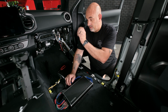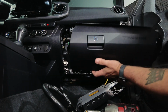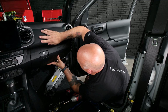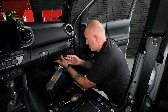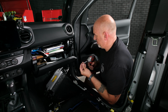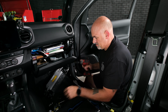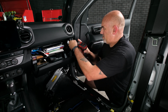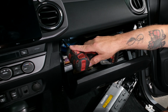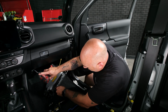I'm going to start with the glove box. Same way you pulled it out. Slide it up into place. Get it to lock in, and you're going to have the 5 screws to stick back in. One in this far corner. One right here. One here. One right here. And then one down here at the bottom.